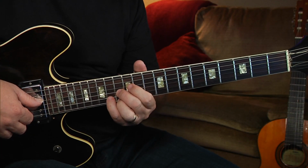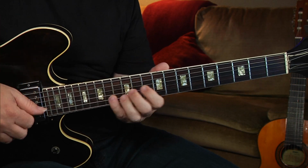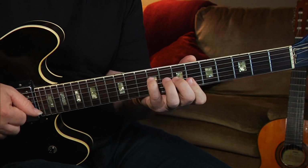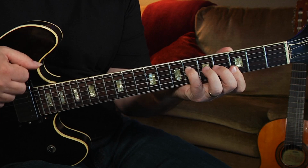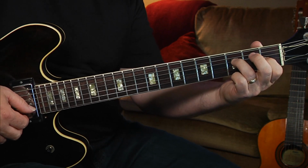I'm going to do a cascade of 5 different chords. There's an E 13th flat 9. I switch it around. D flat 7 flat 9. Same shape. B flat 7 flat 9. Same shape. G7 flat 9. And then E7 flat 9 to end it up with.